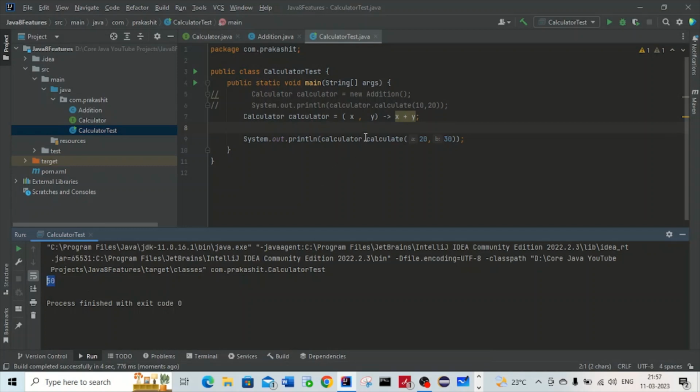So I have shown two variations. We can remove the data type, that is optional. If we have a single line of implementation, then the curly brace is optional as well. I hope I have cleared everyone's doubts on how to work with lambda expression. This is a simple example. If the implementation is multiple lines, you can write curly braces and inside them write anything you would do inside a method, like creating objects.